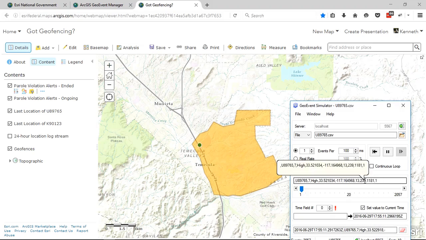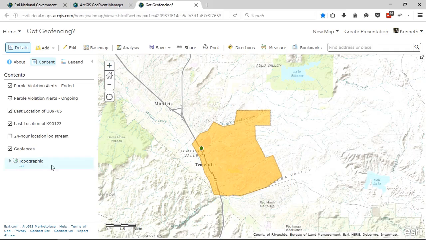And so he has the freedom to come and go as he pleases within this known gangland, the Temecula gangland. And so no alerts are being generated here at all. All right, it's a non-issue for the parole officer, unless we see a pattern where he's spending a little bit too much time there. But that goes beyond the scope of this.